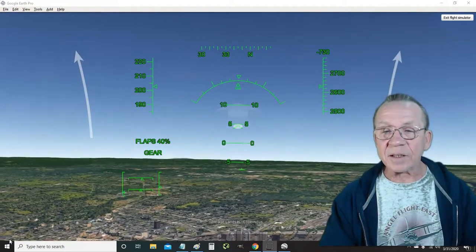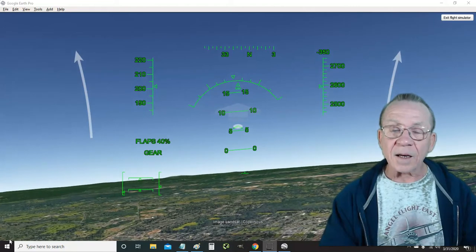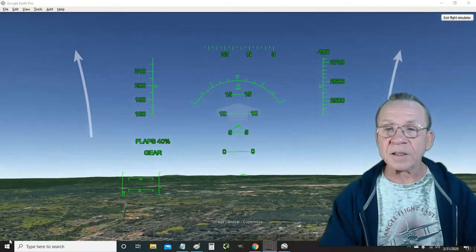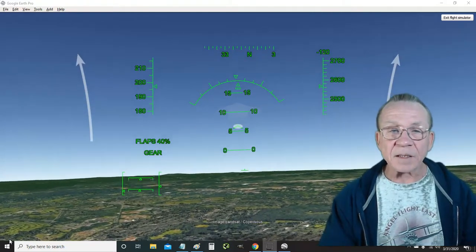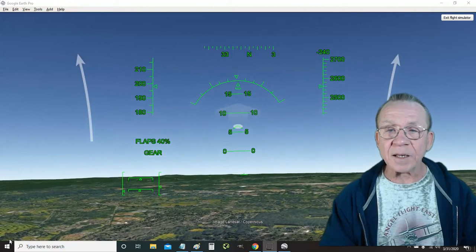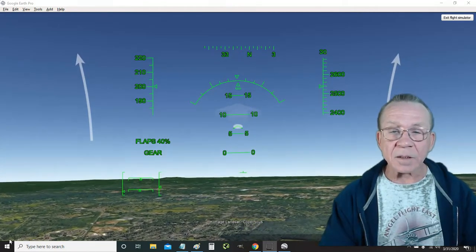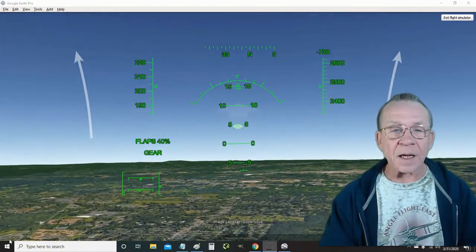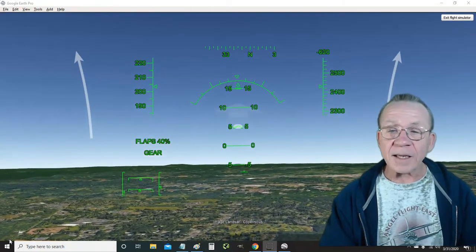Okay, so now we need to fly in a northerly direction here to find the Bradley International Airport we're going to land at. I'm going to try anyway, like I said. And see what happens now. Stay around 200 knots, dropping down in altitude slowly but surely. Don't want to miss the airport. As you can see, the ground rendering as we go under it, right? I got my flaps down at 40%, my gear down, ready for landing here.